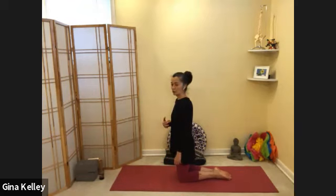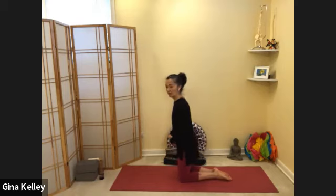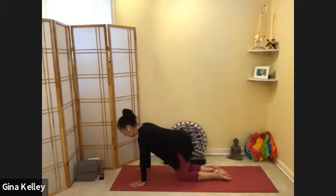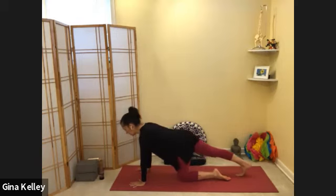Just noticing what's true for you now. I can tell that 2 limbs worked hard in that previous pose, and then the other 2 limbs got stretched long. So we'll now seesaw again and reverse that. We'll extend the right leg long.